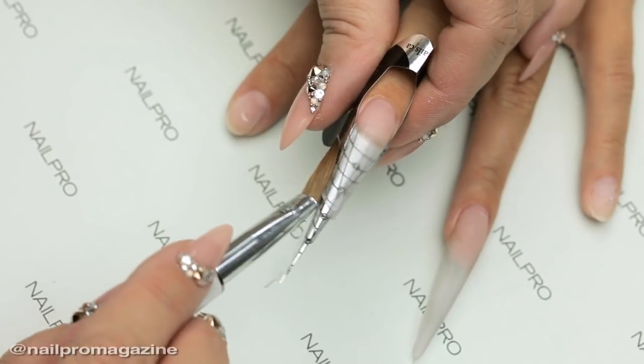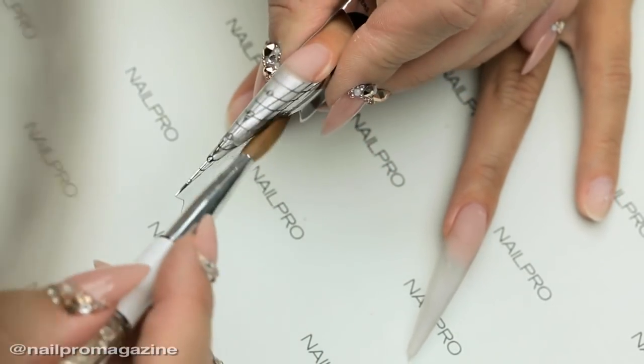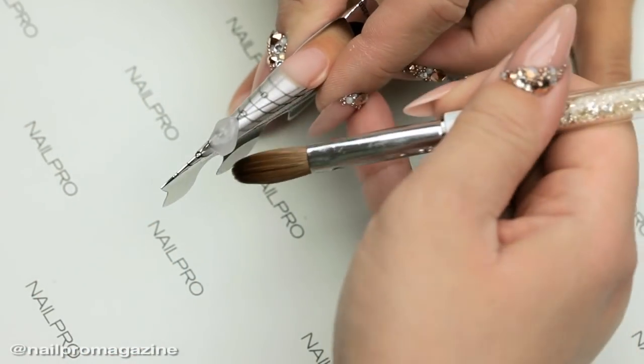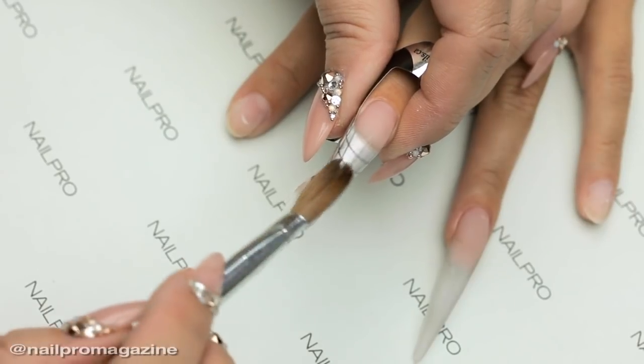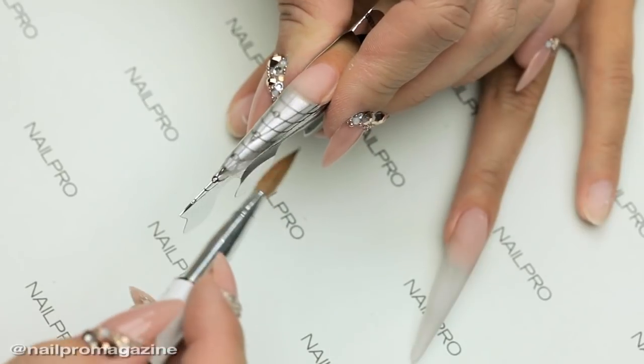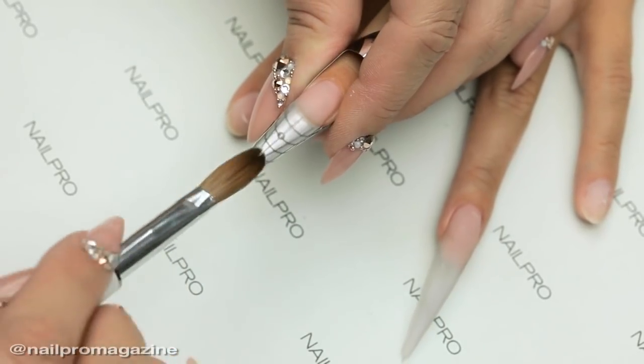Is this something that can be worn on an everyday basis? Absolutely. I have clients who get sugar nails all the time, not a full set, usually on a ring finger, a finger that's kind of out of the way that doesn't get used a lot. It's just finding the right gel to hold that glitter in place and can hold up to everyday life, I guess. So talk about your zigzag design.